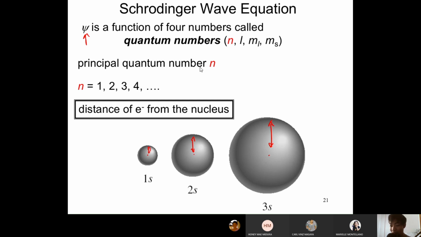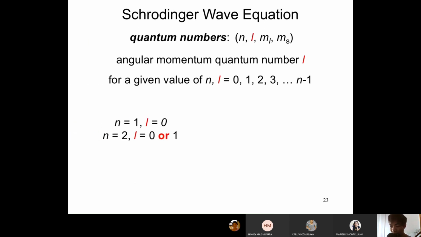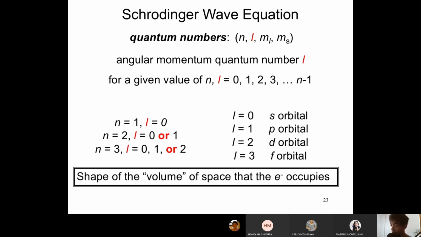Ano yung binibigay niya sa ating idea? The distance of the electron from the nucleus. No? Okay. So yun yung idea na maibibigay sa atin ng wave function. Yan yung first number. Second number would be this one. Okay. So the second number na maibibigay sa atin ng wave function ay itong L or the angular momentum quantum number. So ano yung angular momentum quantum number, no? So this describes the shape of the electrons, no? So if ang principal quantum number nyo tells you about the distance of electron from the nucleus, the angular momentum quantum number tells you the idea about the shape of that electron, no?